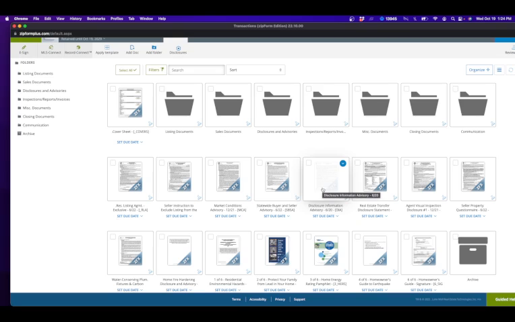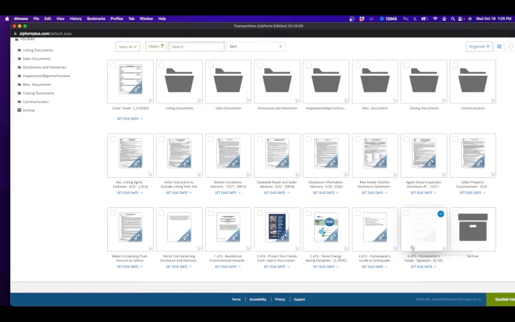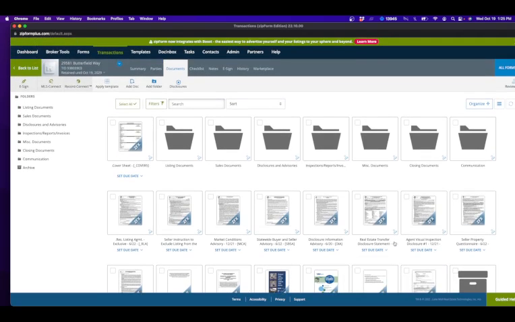This is what they should be reading before they fill out their disclosures, so they know what disclosures to fill out, how to fill them out, how to go about it, making sure they're complete. Your real estate transfer disclosure statement, agent visual inspection, seller property questionnaire, water conserving plumbing fixtures and carbon monoxide detectors, your everybody's favorite home hardening disclosure and advisory. All of your residential booklets are in here. Okay, so they're all ready to go.